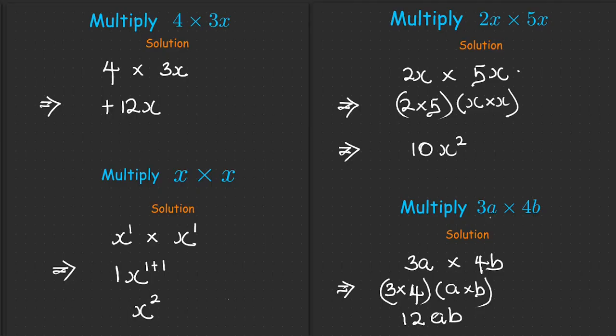Take note, unlike addition and subtraction, where we said they have to be like terms, multiplication, as I said in the intro, isn't that way. Even if they are not like terms, you can still multiply as you have seen us do here, multiplying a by b, giving us ab.